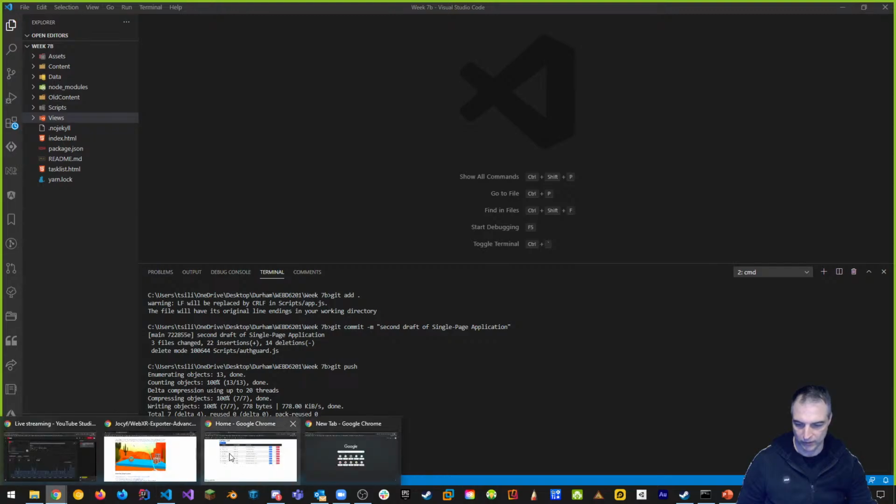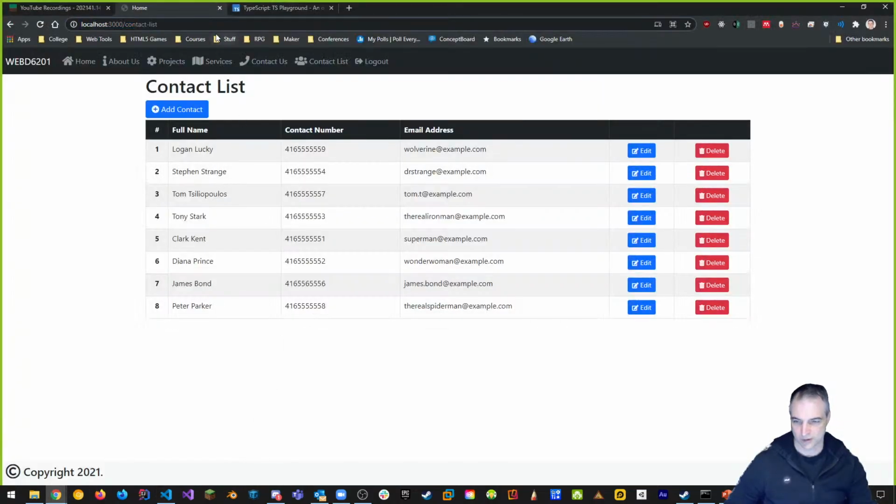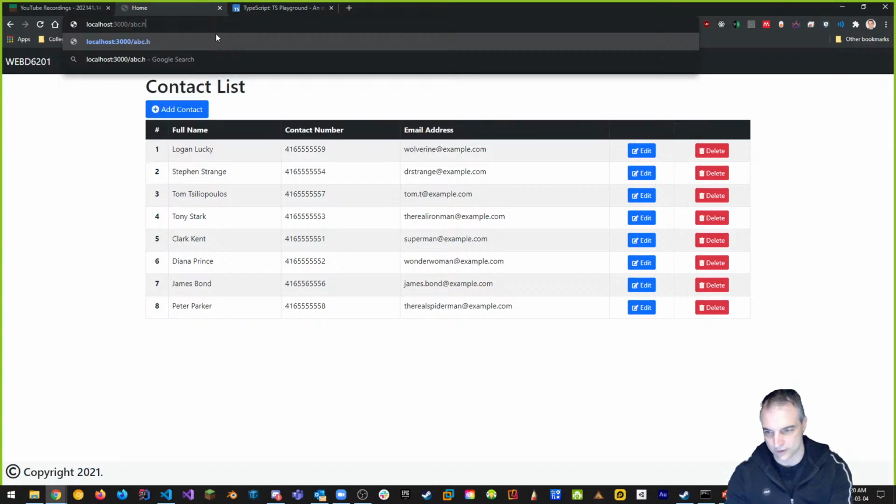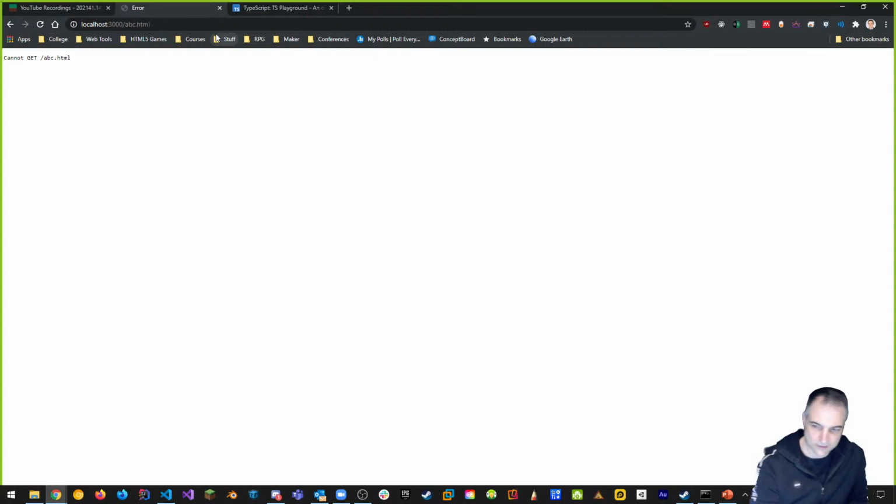One thing also to note is this other issue where someone comes in and puts in some other page, for example abc.html, whatever that is, and you get this, cannot get. That's nothing I can change right now. You can't intercept this. This is the server side stuff where we cannot get. When we focus on the Node.js side of the house, we'll be able to intercept things from the server side, and it'll take care of a lot of problems that we've had on the client side.